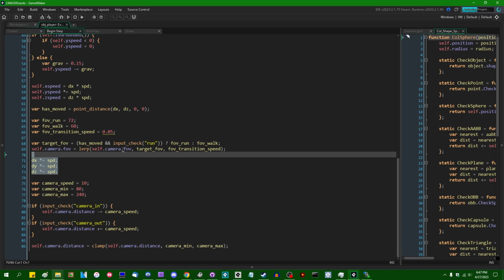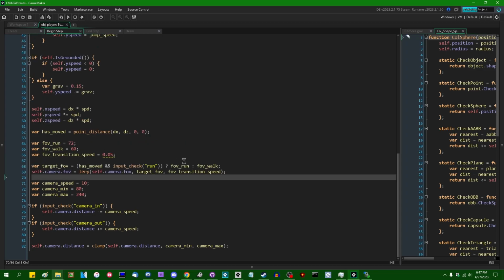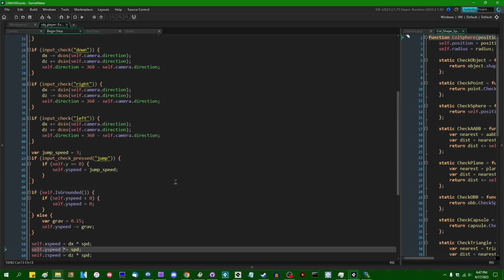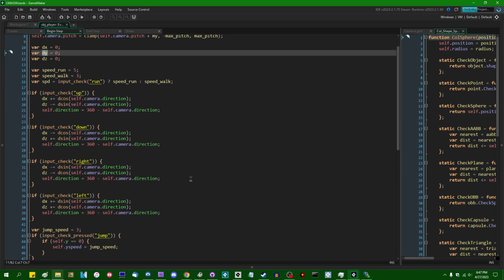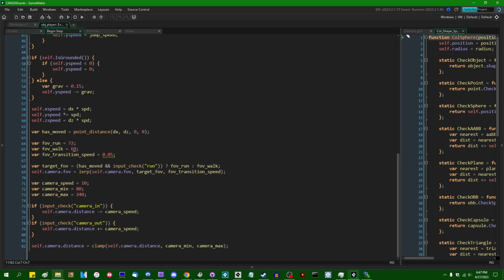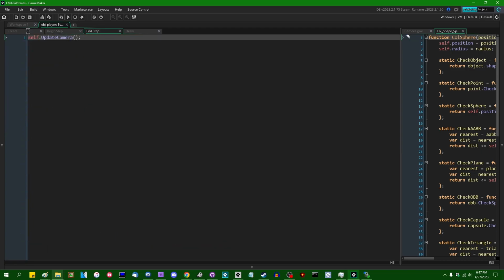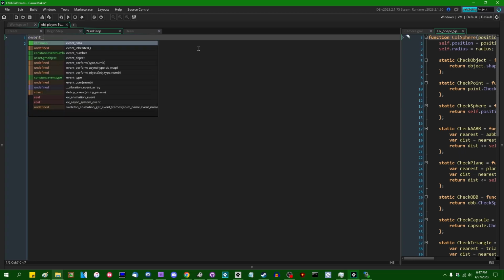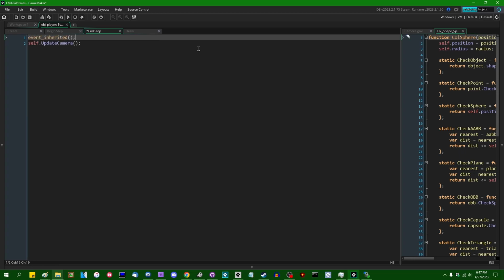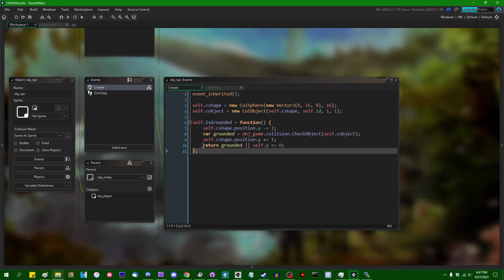All right, for the player, we're also going to do this business with a camera field of view, like that. And there is no dy, is there? Not that's being assigned to. And then in the player, we're also going to want to call the inherited event.